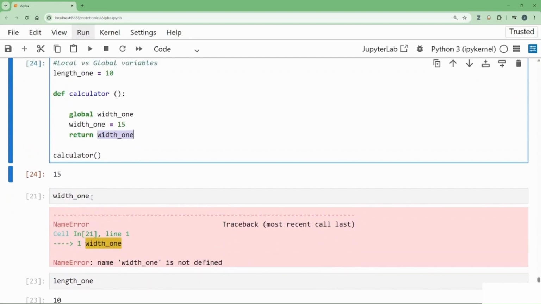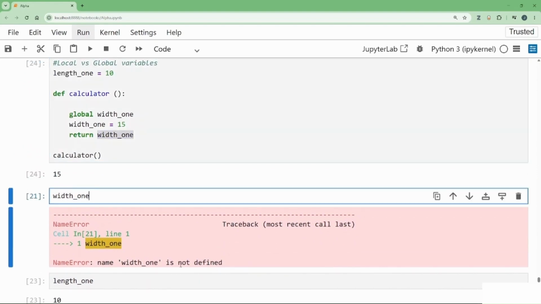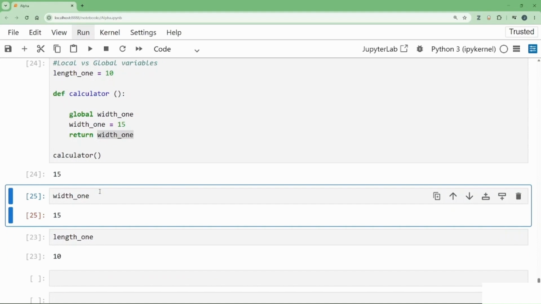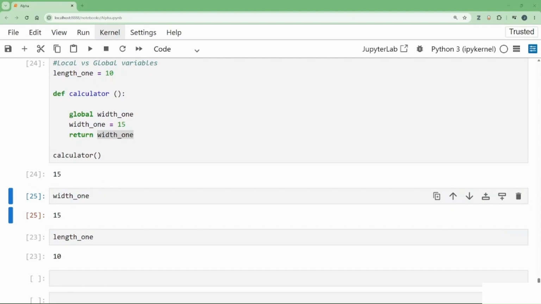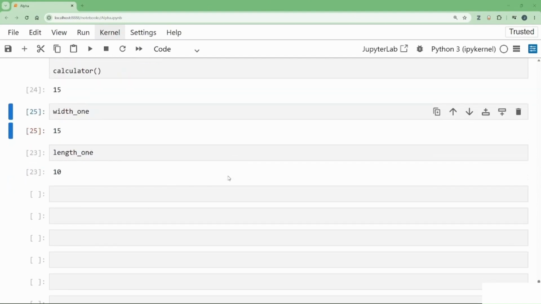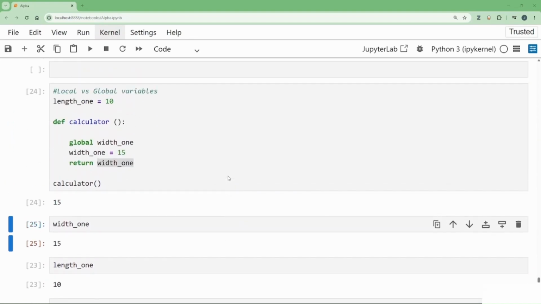Remember, in the first case, when we tried to run this, it told us it is not defined. Why? Because it is within this function. But now if we try running this, you see? Now, at least you're following, and I think you can now start smiling because things are making sense. Now, the question is, then what do we need to do? How can we use this information to solve our problem?